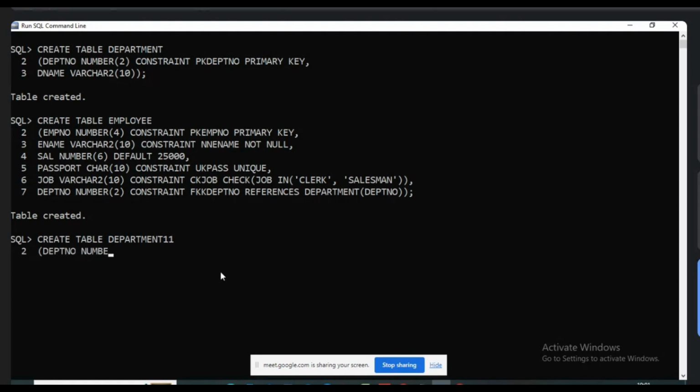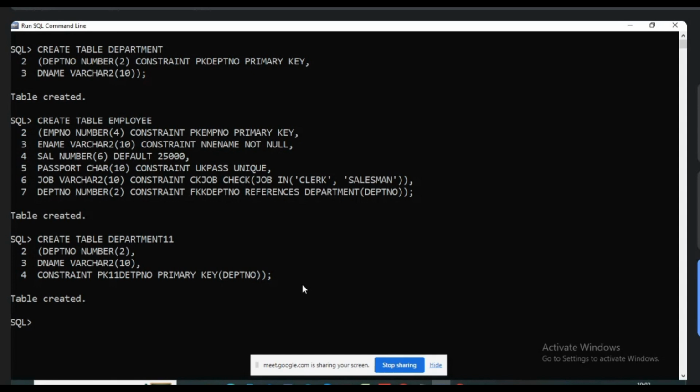Okay, department number. At the end of these two columns, we have to create the constraint details. Constraint name pk11, department number, primary key. Within the same column means no need to mention the column name. At the end of all the columns we are creating the constraint, so we have to mention the constraint name and column name. Which column are we creating this constraint on? The department number column. So on this department number column I am creating the primary key. This is the open bracket. At the end of all the columns we have to write the closing bracket.